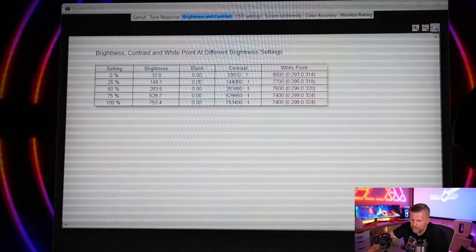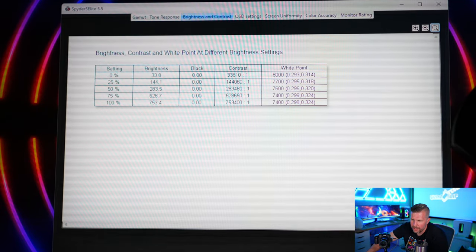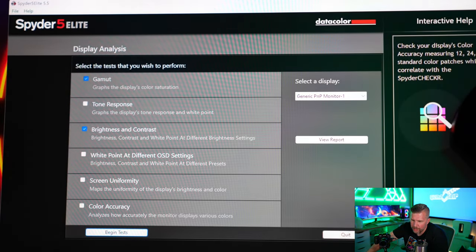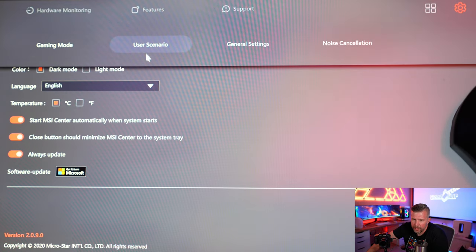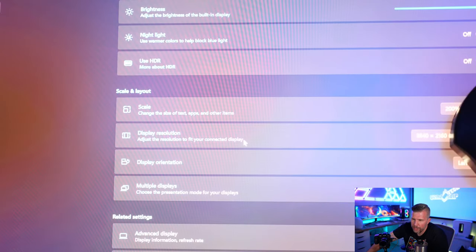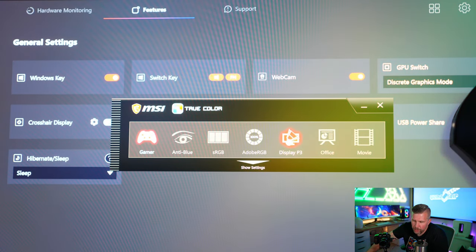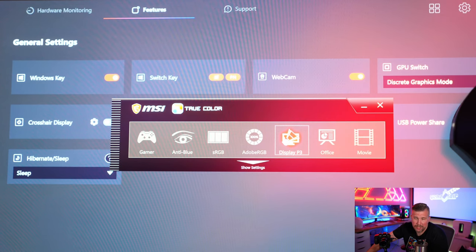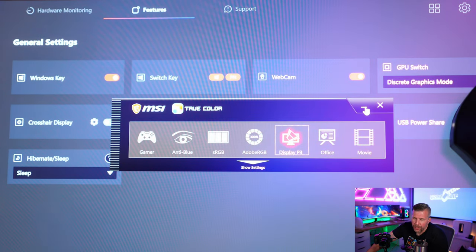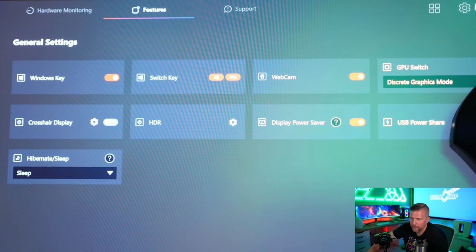Now let's go ahead and take HDR off and test it one more time. I'm curious if we're gonna get a different result with HDR disabled. So let's go in settings. I think we probably will get a different result. Click this HDR button, you go to Windows settings. You have to turn this off in Windows. So we're gonna turn off HDR and we're gonna go to our true color and set it to, let's do the P3 color gamut preset, okay? So this is gonna basically color correct your screen to focus on the P3 color gamut, I believe, to show the most of that as possible.